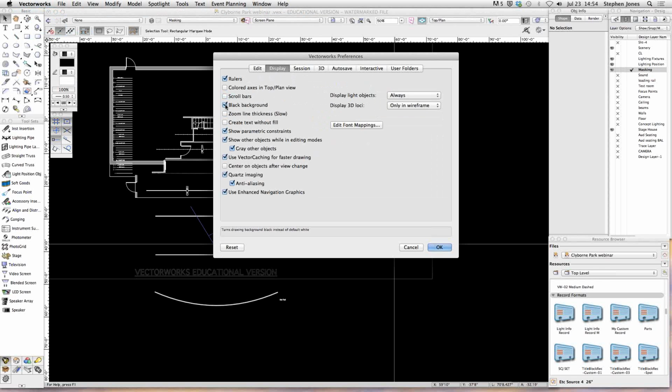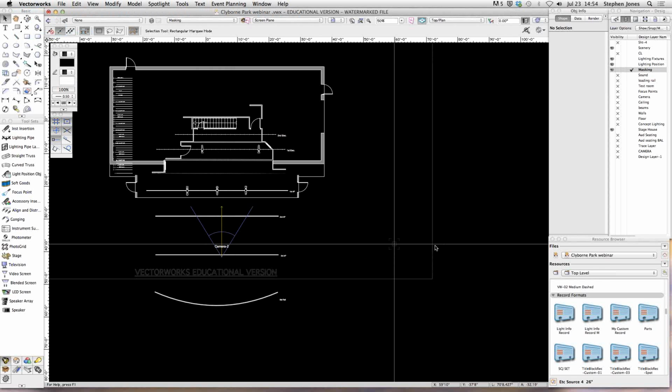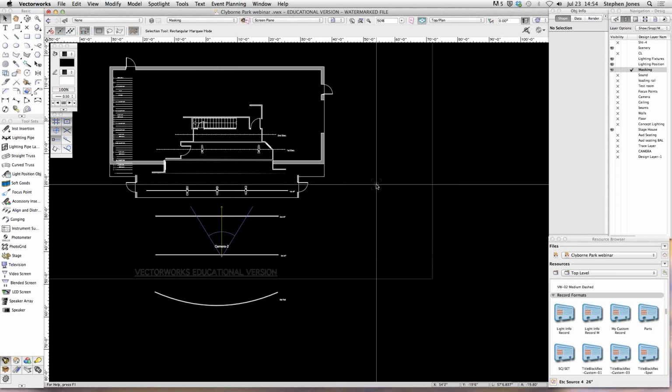So simply by clicking there, it will give you the background. A lot of my friends and other people that I collaborate with use the white background, so it drives them crazy as we go back and forth. But again, it's just easier on my eyes.